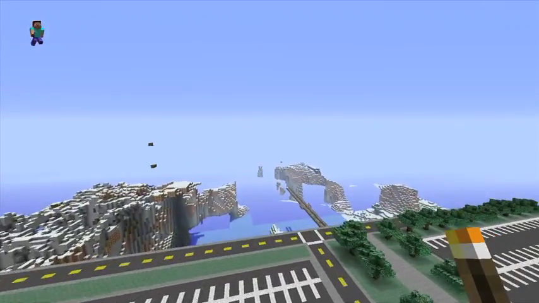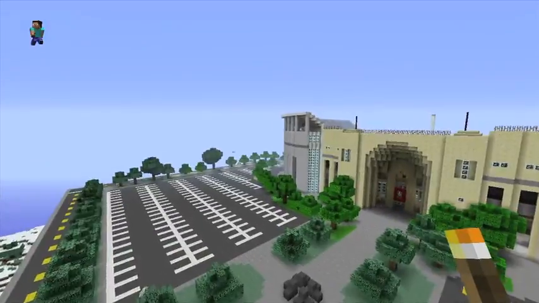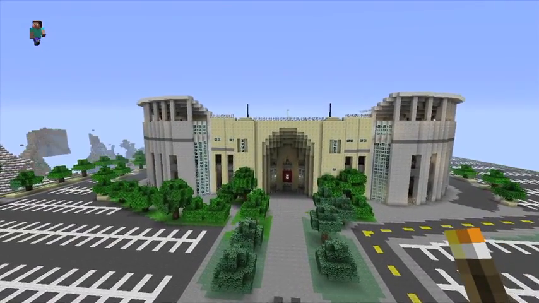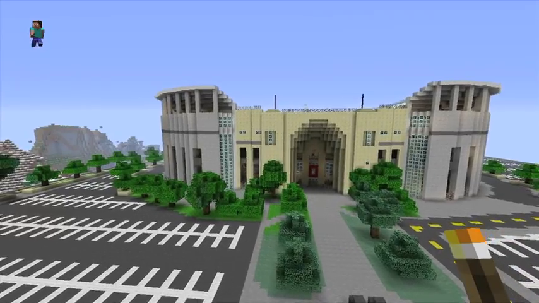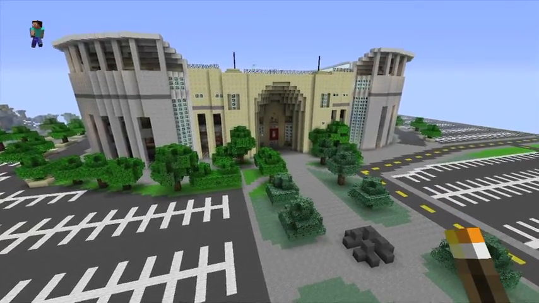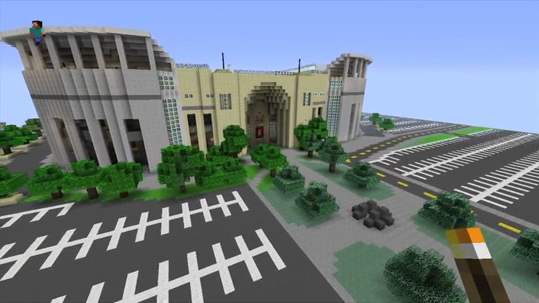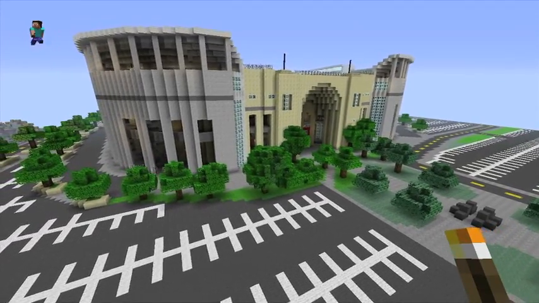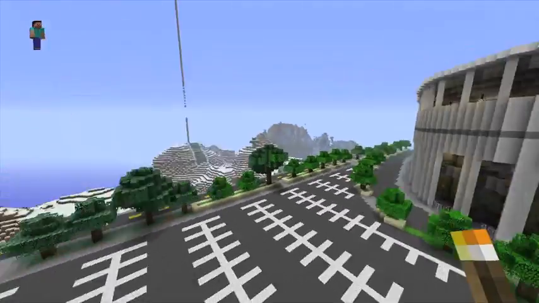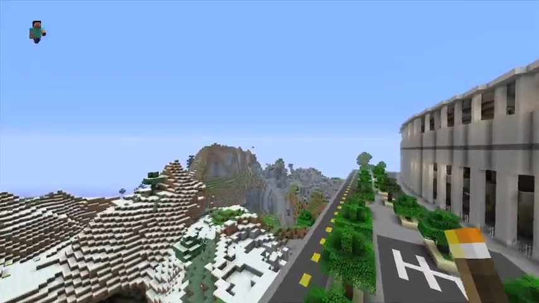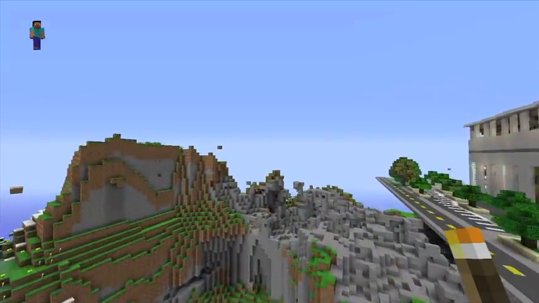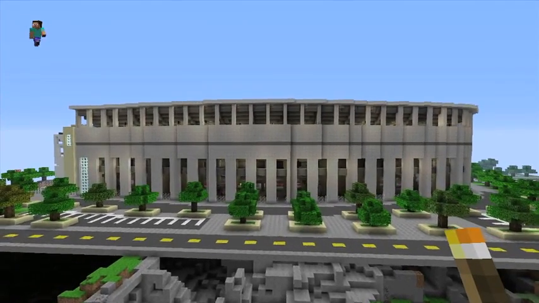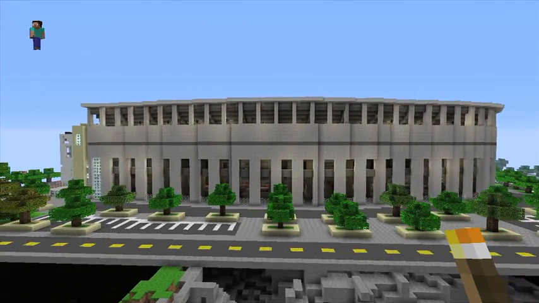Now here we're on the north end right now, and this is the outside of the north end with the famous dome right there. And this is actually where the team and the band enters the stadium before the games, right through that walkway there. And just another note, all of these trees and parking lot and road and everything, that's all there in real life. So I try to make this as realistic as I could.